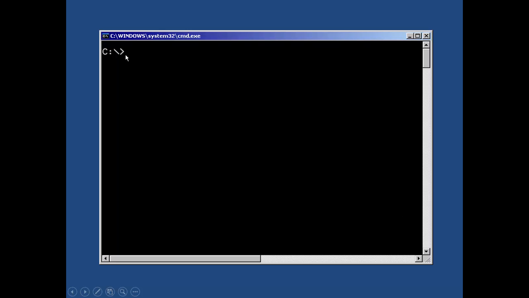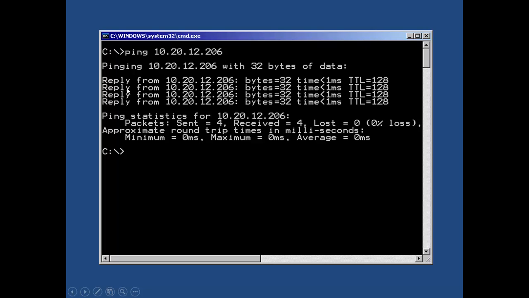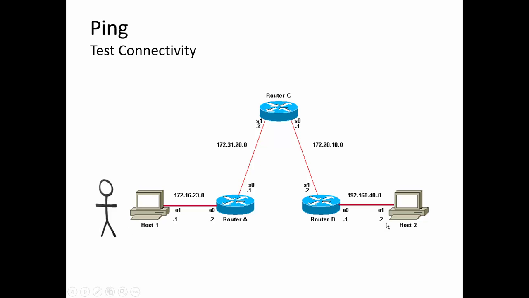To ping a computer, we go to the command prompt and type ping, followed by the IP address of that computer, and then we press the Enter key. And you can see I did get a reply from the computer that I was trying to ping, which indicates that that computer is up and running. When you can ping another computer, you know that the other computer is up and running, and all the cables between you and the other computer are good.